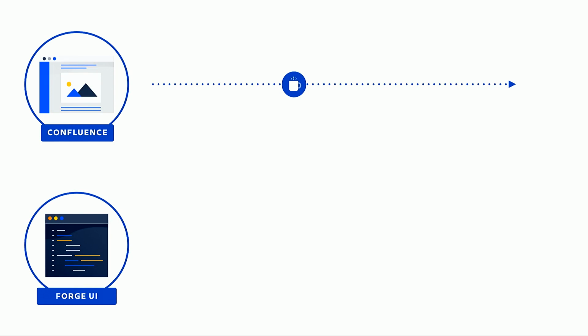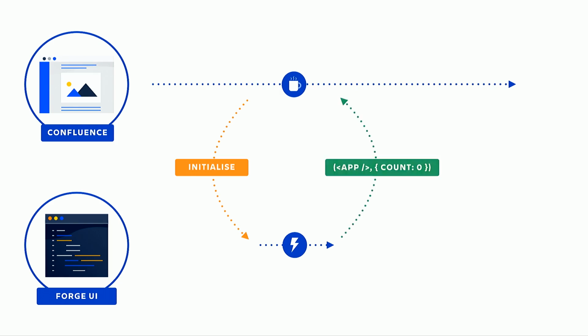So I've changed this diagram around slightly. I've simplified the FaaS thing to be just Forge UI in this circle. Now what's happening here is Confluence is waking up. It's realizing that there's an app on the page. It's going to call out to our infrastructure and run Forge UI. It's going to say, what's the description of this app? Forge UI is going to render your app, and it returns a description of that app. But crucially, it also returns the current state of your app, which in our case was the counter. Confluence implements your app and hangs on to your current state.